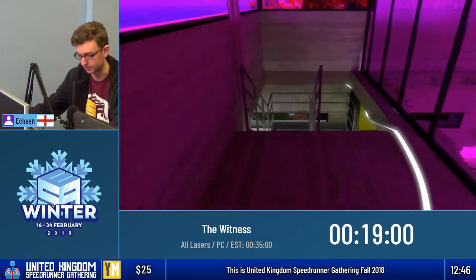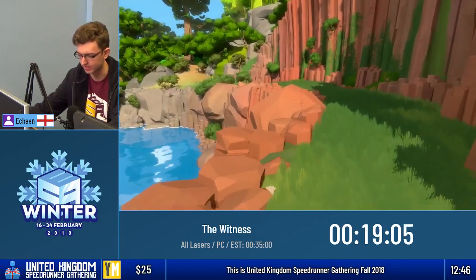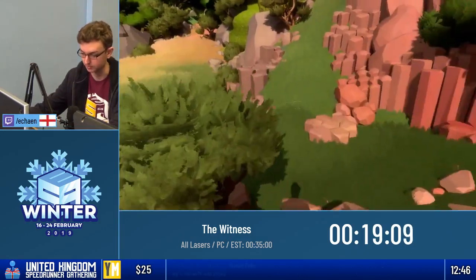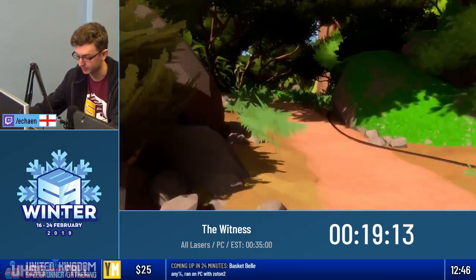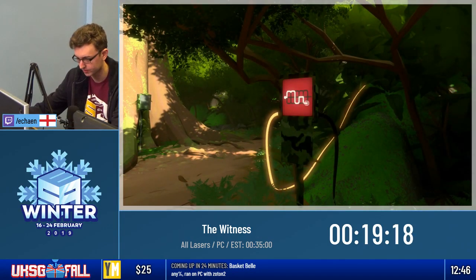Jungle has another very big skip, actually. I guess this would save more time than... No, it probably saves less time than actually waiting on the elevator. So this skip is called Jungle Wall Skip. There is a wall in jungle. You wonder where we got the name. We're really not very creative with our skip naming in the Witness community.